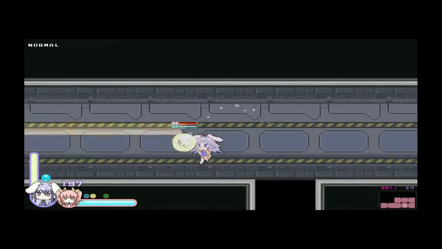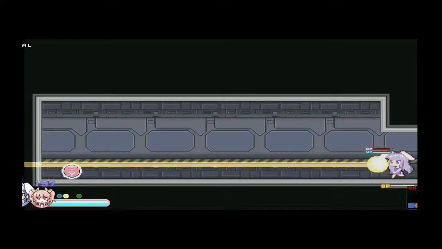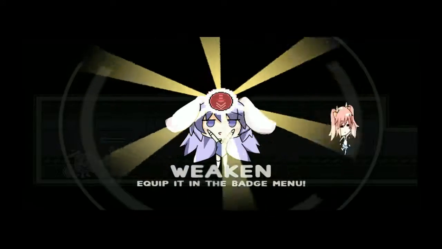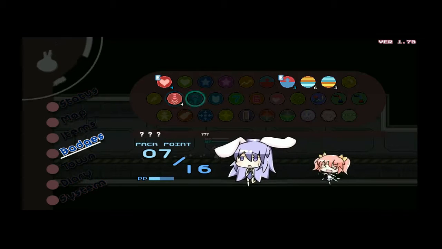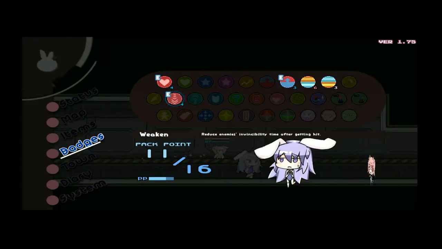But yeah, there's a lot of robots in this area. These gals we're fighting aren't actually real girls, they're robots. Oh yeah, there's this thing. Those things pop out of the walls and ceilings, and they're kind of annoying. Alright, what's this new badge? Reduce enemies' invincibility time after getting hit. Man, I will take that.